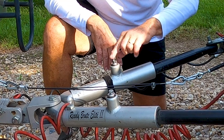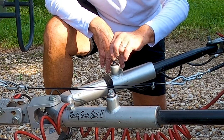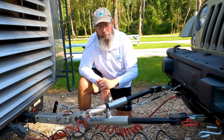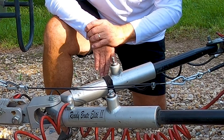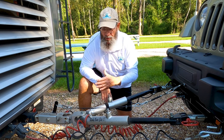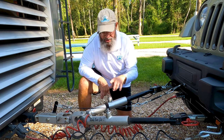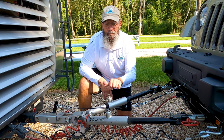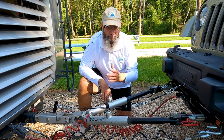Issue number one: here on the locking mechanism for the extension, it came with a ball that's threaded on there. One of the balls vibrated off and I lost it. I should have learned my lesson on the other one — I didn't do anything and I lost it too. They vibrate off. So as soon as you get one of these, put some Loctite on there and tighten it down. That may keep those from bouncing away.